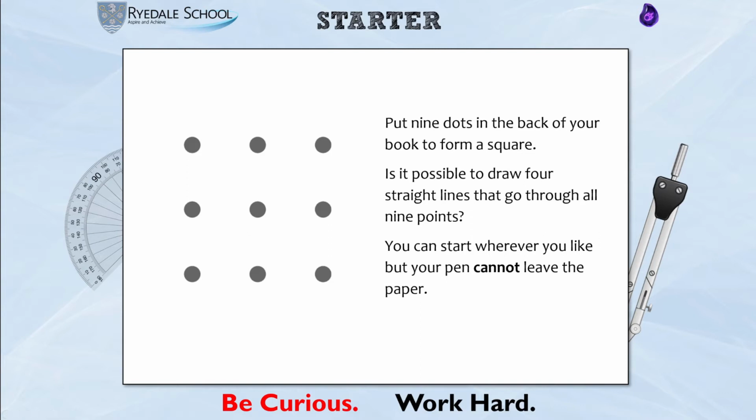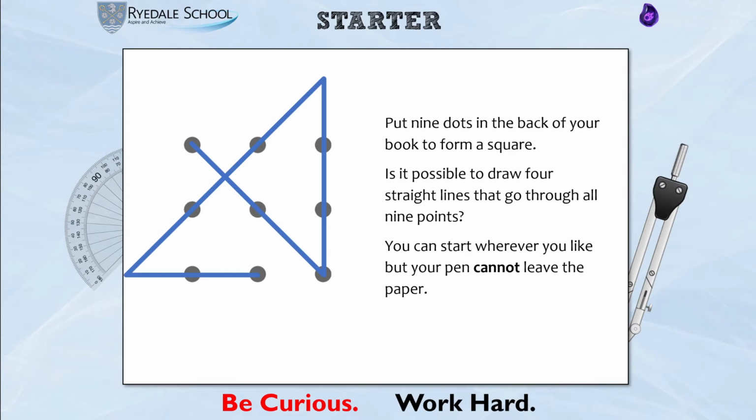So here is the solution to this problem. Do count my lines carefully. I will count with you. You do need to think a little bit out of the box on this one. I'm going to start in the top corner. So there's line number 1. Line number 2. Line number 3. And line number 4. So you'll see I've gone beyond the boundaries of the grid, and it is the only way that you can get it to work with 4 straight lines.